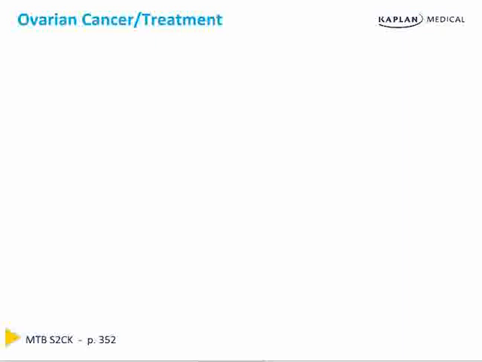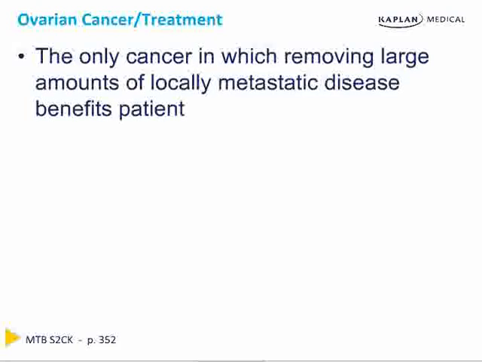The treatment for ovarian cancer typically consists of surgery followed by chemotherapy. And there's one important thing to keep in mind regarding the treatment of ovarian cancer. It's one of the few times where we do a surgery even in patients who have widespread metastatic disease. That's not usually the case for most other forms of cancer.